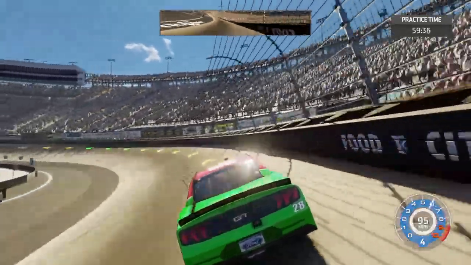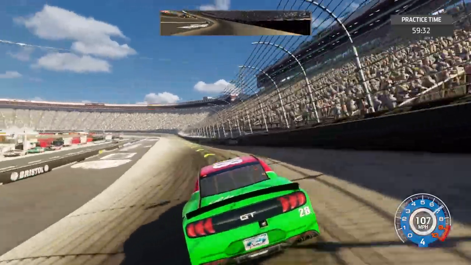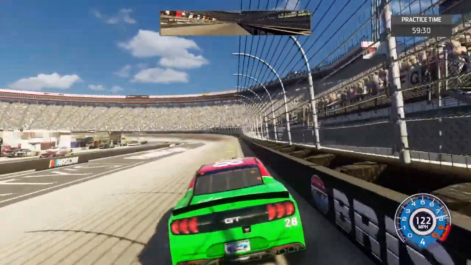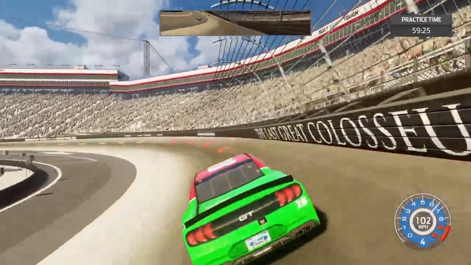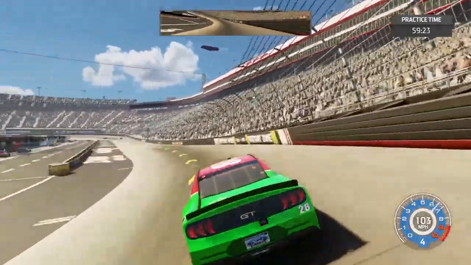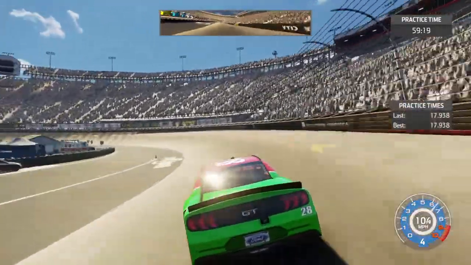But here we are, we got it on the loose A setup. We're just going to do a quick practice session to make sure this is what I want to do for qualifying. It's pretty good. I want to say it was pretty good. And this is running the high line as well. Couldn't get on the gas like I wanted to there. Let's try running the low line real quick.